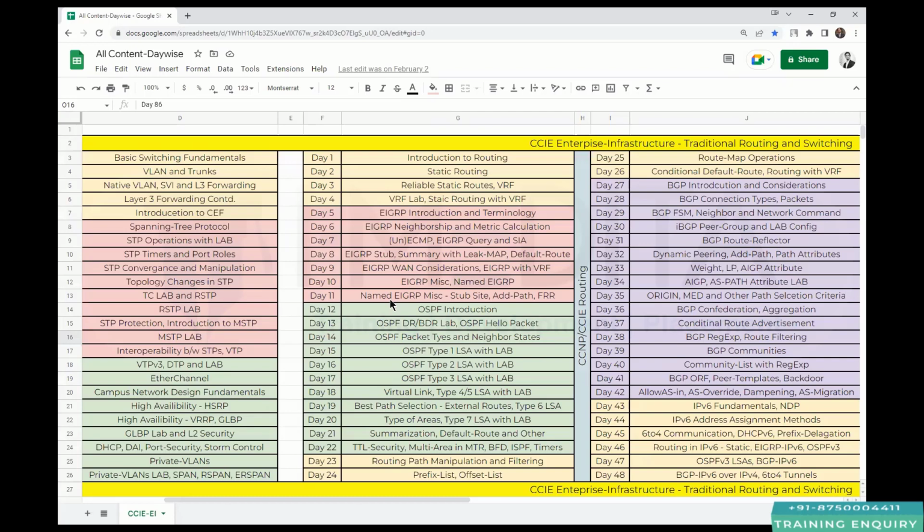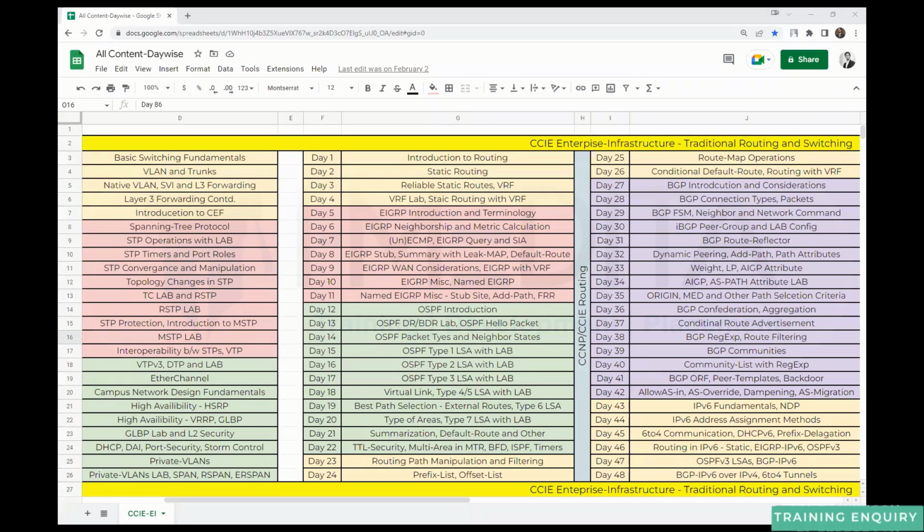That's why I said, if you want to complete the content a little bit faster, you can cover SD-WAN, SDA, automation in parallel, so that it does not take that much time. It will take approximately 85 classes, 80 classes at most for this traditional part, and then you can go for the SD-WAN and SDA in parallel. But this is tentative. This is the content that they expect you to know from the written and lab exam point of view. So it will take approximately this much time.